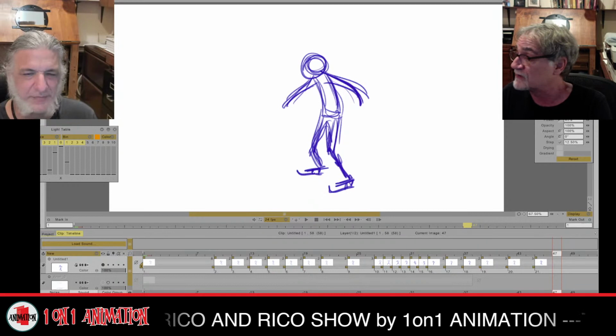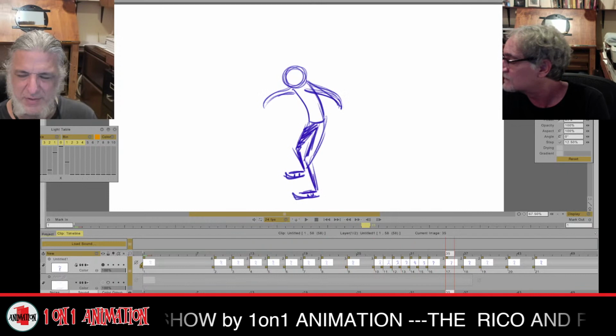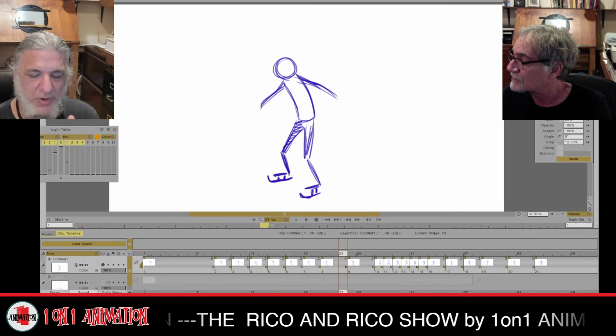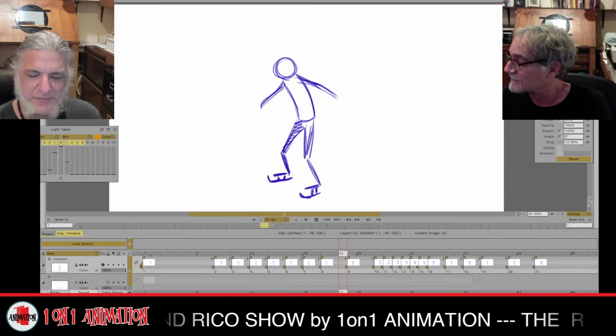What's cool is you can see when he put those certain drawings on threes, it felt more natural after he did that. If you wish to, you put in-betweens on twos to compensate. When you put things on threes or fours, it gets a little too choppy if you want it to still feel full. So you can translate those threes into either ones or twos. You just have to slow things down a little bit more. You have to add some frames to give it more of a relaxing feel. Right, before he goes frantic.